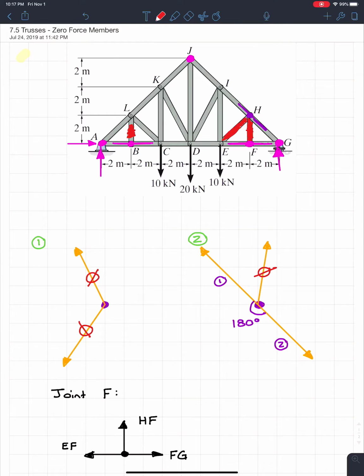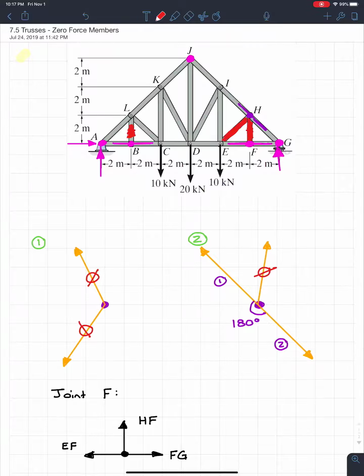So this is where the tricks come into play. I know when I wrote the final exam, I didn't consider that whatsoever. So when you conclude that something is zero force, such as HE, you have to reanalyze the joints because some of the joints might disappear.